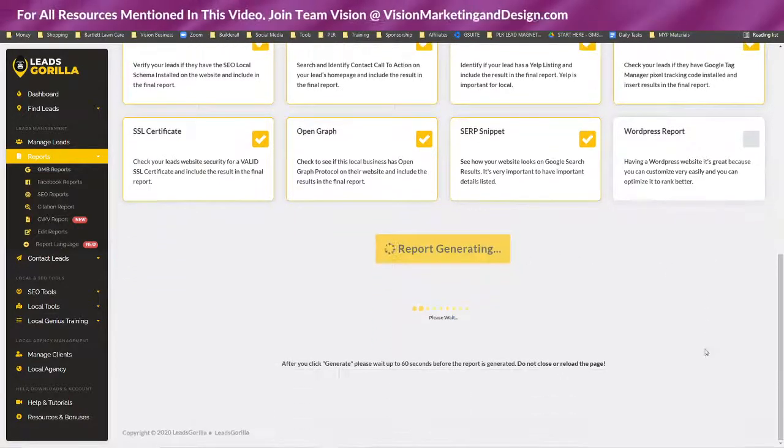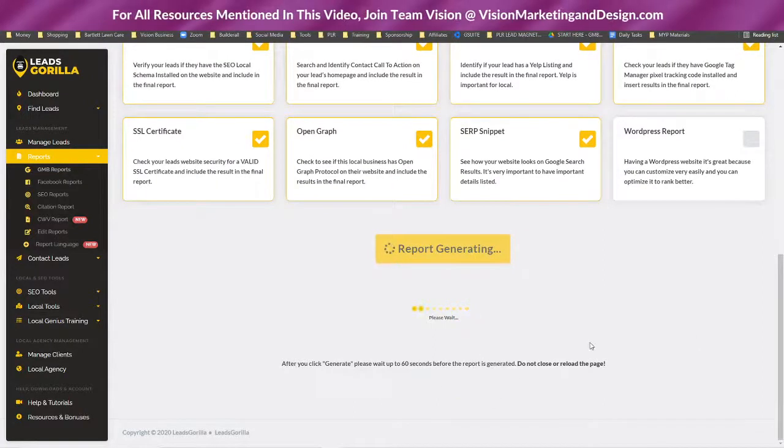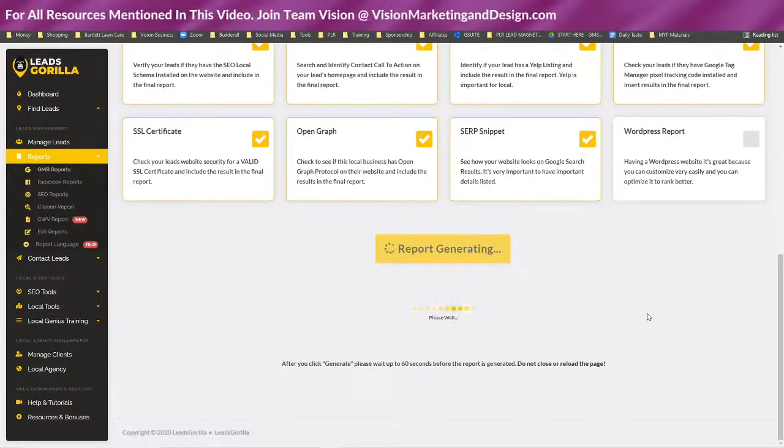So as it pulls up this report, it even says up to 60 seconds because it's basically asking Google for all of this information to generate this report. And I've used reports like this before because I was part of a white label agency that was incredibly expensive. I don't recommend it, but they gave you the ability to have these reports. And I know that they are powerful because when a business owner sees any section anywhere that says red, to them, that's like, oh my gosh, I'm in trouble. So it really is a powerful resource.